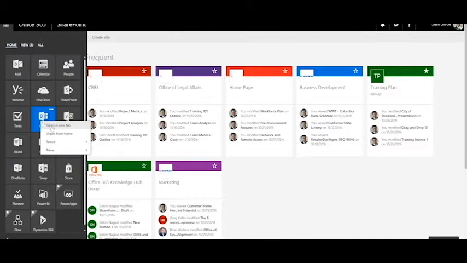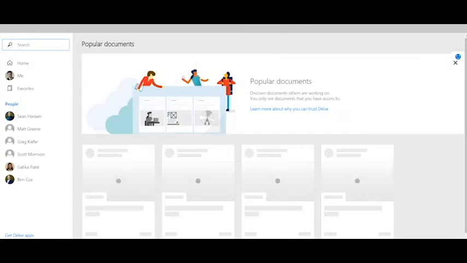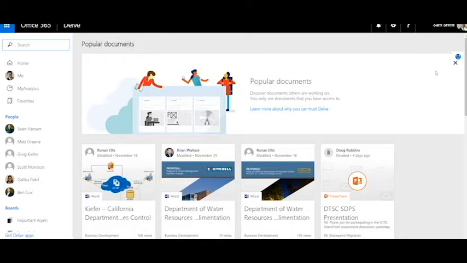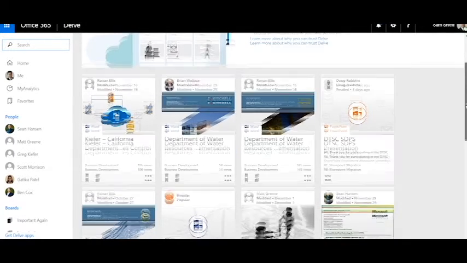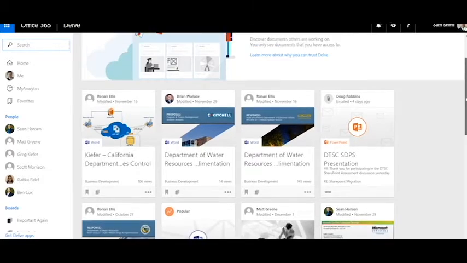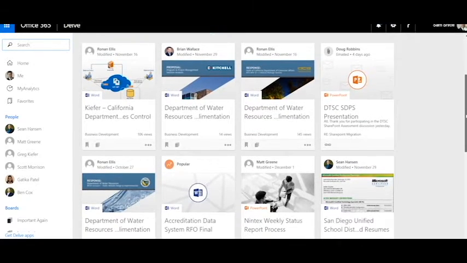And then we also have Delve as well. Delve is obviously using the Office Graph heavily here to show information that the system feels I might be interested in. And you see them on these cards. You see the documents on the cards, and then you have options to do different things with the documents. If you want to open it, you can open it right there in Office Web Apps, in the online versions.